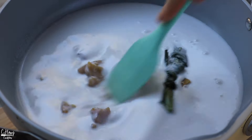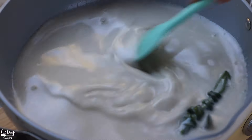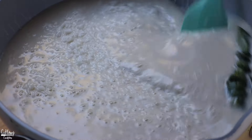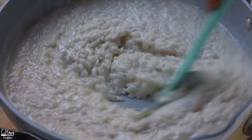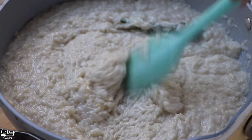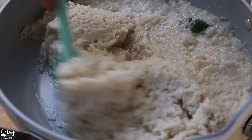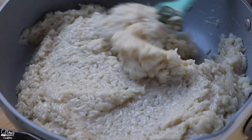Turn the heat on to medium and allow the sugar to dissolve, making sure you stir it so it doesn't burn on the bottom. After a few minutes the sugar has dissolved. At this point we're going to add in the rice, stir, and cook on medium heat until the sticky rice has absorbed most of the moisture — roughly around eight minutes. This is the consistency I like. Turn off the heat and let it sit for about five minutes to soak up all the excess moisture. The rice should still be a little bit al dente. Before we start filling, don't forget to remove the pandan leaf.